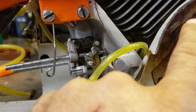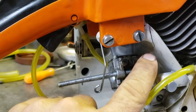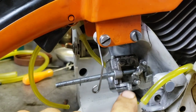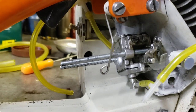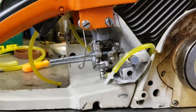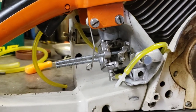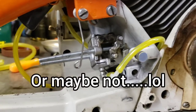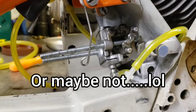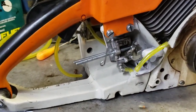And then I welded a little extra dog on the top of the throttle here to connect to the back carburetor. And so I thought, shoot, that'd be sort of fun to try and stack the two carbs together and see if it'll work. I realize that it's probably not going to give it any more performance or anything, but I just like the idea of two carburetors, like an old hot rod, you know? So I thought, shoot, let's give it a try, see if it'll work.